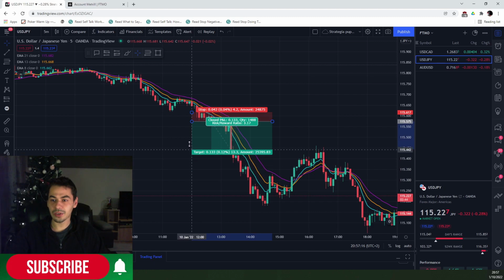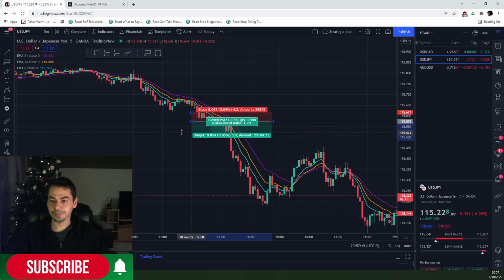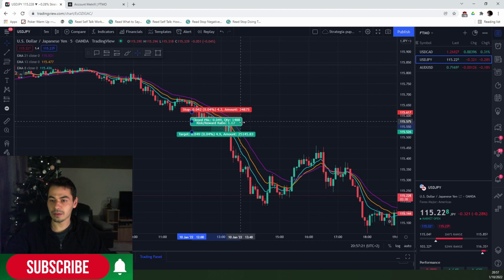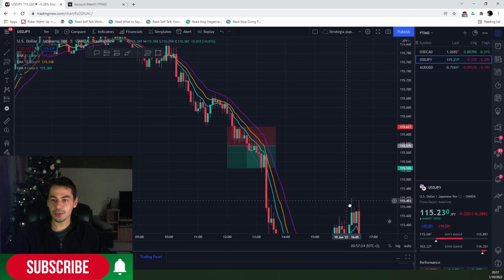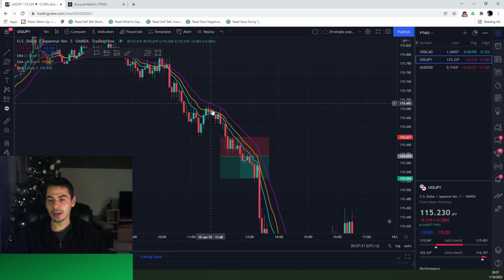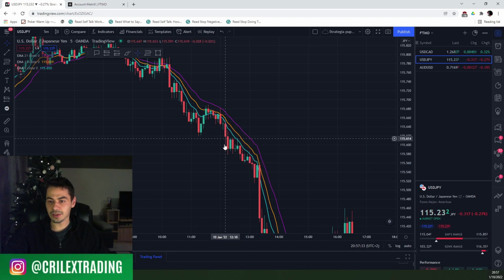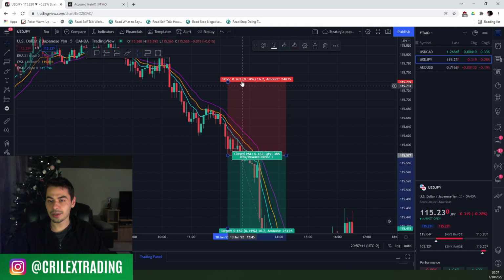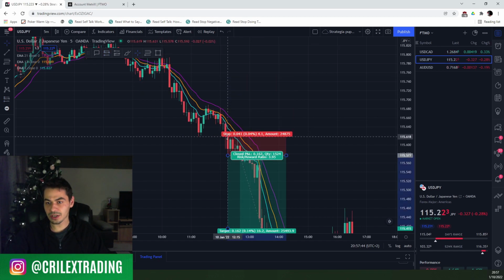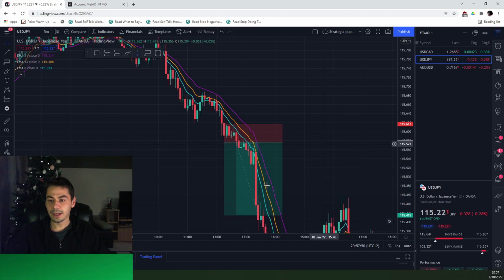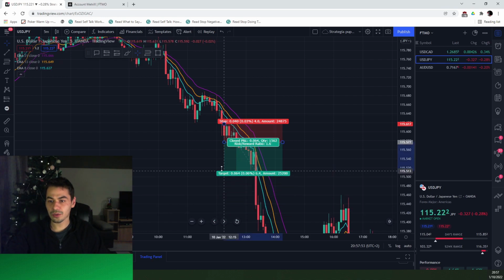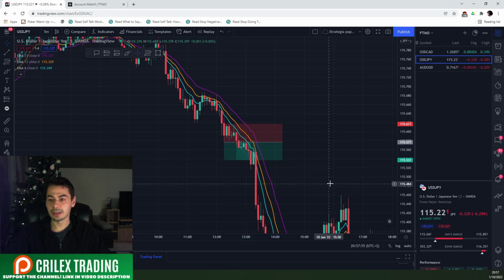So first of all, this is a standard entry right here. Let me put the take profit tool at 1-to-1. As you can see, we have a nice downtrend right here. We have a retest, the first retest after the EMAs, the candles got away from the EMAs. We have this nice retest, so we just placed a sell order right here, waiting to be triggered. The stop loss is just above this candle that touched the EMA. The initial take profit was at 1-to-1, which was hit, no problems.